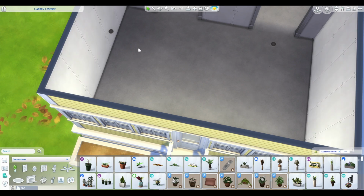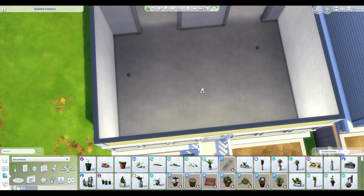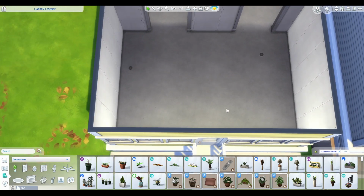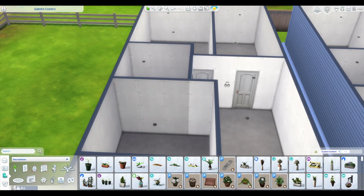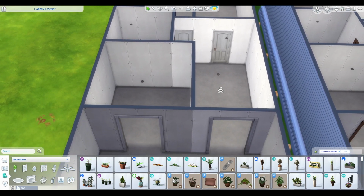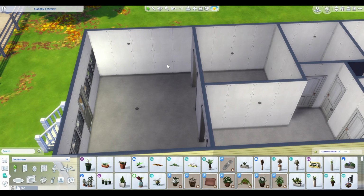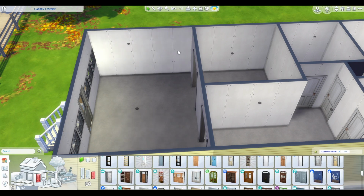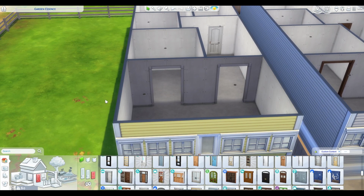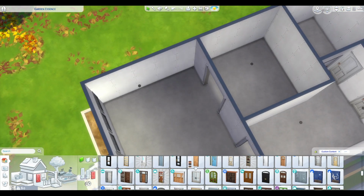I'll put the living area over here and the dining room here. Since it's right across from the kitchen, that actually makes more sense. I don't know why I was thinking the door was on this side or something, but it's right in the middle, so you don't have to worry about that at all. So I think that'll be okay. I would like to actually put maybe a sliding glass door here. I think that would look really nice to get out to the side yard, and maybe even have a little deck or something on here.